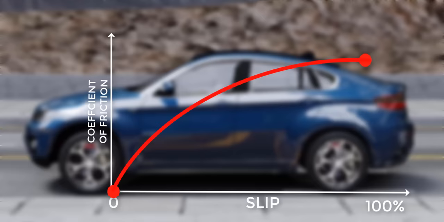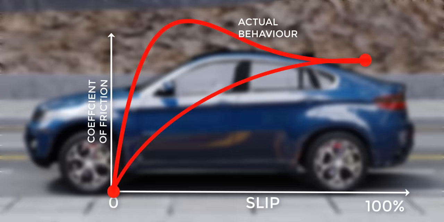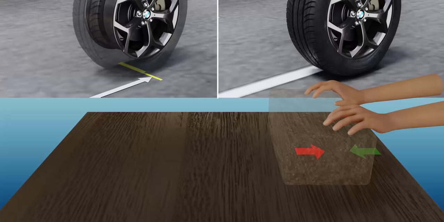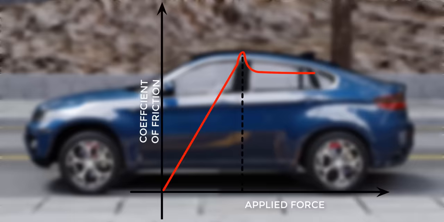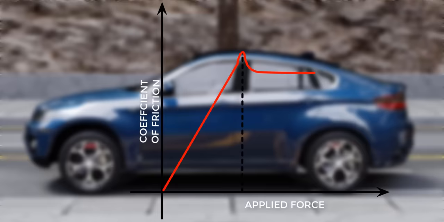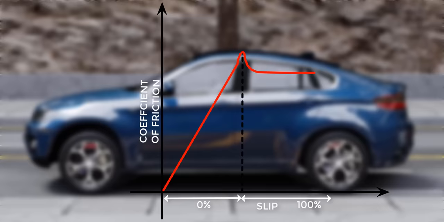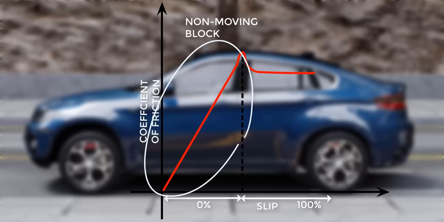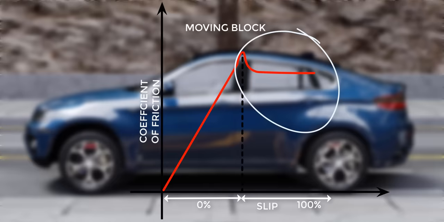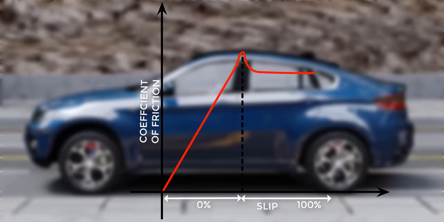However, what happens practically is totally different. Why such a strange behavior for slip versus friction variation? To understand this behavior, let's take the classic example of a linearly moving block. The block doesn't move until the force applied overcomes the static frictional force. After the peak force, the block slides and the frictional value suddenly drops. Replacing the x-axis with the slip value instead of applied force: a perfectly rolling tire has zero slip, equivalent to a non-moving block, while a 100% slipping tire is the same as a moving block. So it is logical to expect a similar graph for rolling tires as well. Due to the flexible properties of rubber, the graph will be smoother.